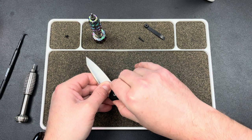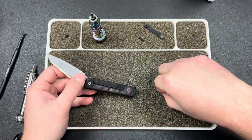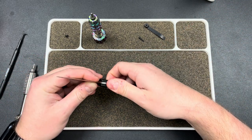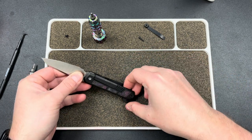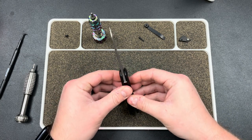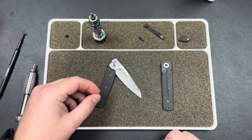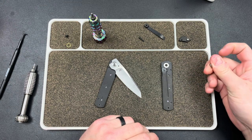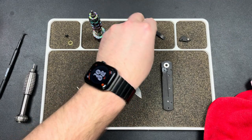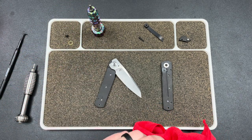Definitely did not need to take it apart, and I did it anyway. So my punishment is whatever happens here. It's this stop pin — it doesn't want to come off. Here's another one, and that's a small one again, so this is getting interesting. And another one — big one this time. Can we just get that out of there now? There we go. There's the backspacer. I just need to get this stop pin to come out. Bigger bearings than I expected. There's our stop pin.